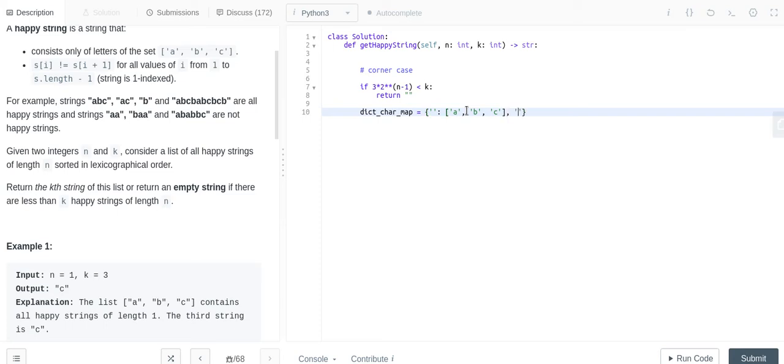And for the A letter, we can only fetch B and C for the next iteration.